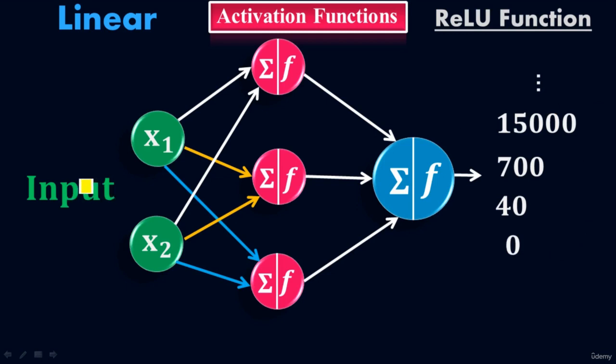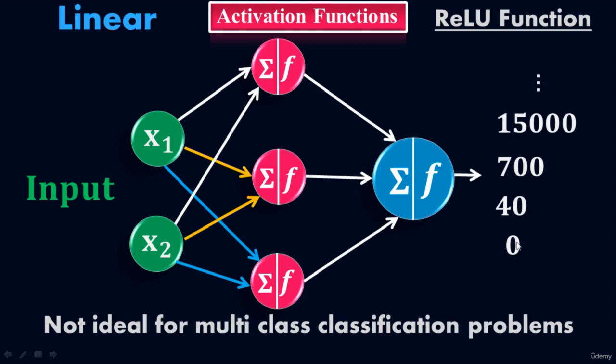Whatever positive value you pass here as an input to this neural network model, it will return exactly the same value. I repeat, exactly the same value. If you put positive 1, it will return positive 1. If you put positive 5, it will return positive 5. But if you put it in negative form like -1, -3, any negative number will return only 0 in the output. So we can say that it is not ideal for multi-class classification problems.